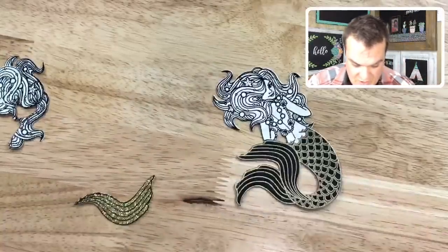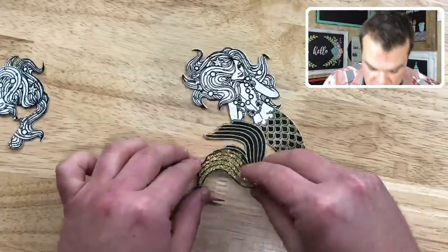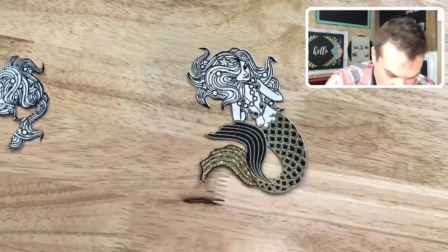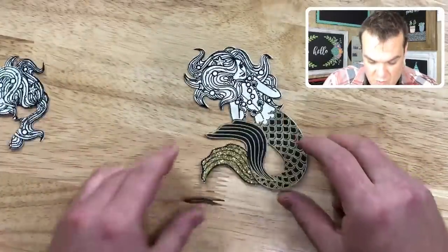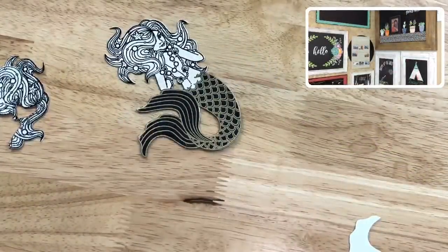All right, so we have tails. This tail is going to end up going right here, making sure you guys can see this. So that goes right there, and this tail ends up going right like this. So for this tail, we're going to put a zot on it. Let me grab that.